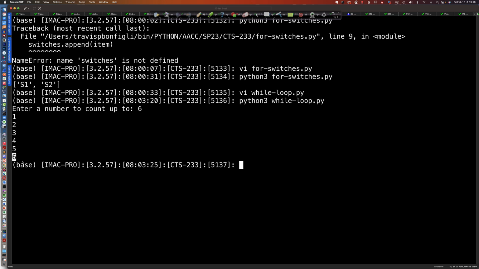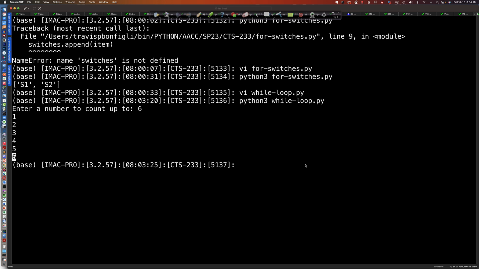And then it checks, is y less than or equal to 6? And yes, 6 is less than or equal to 6. But after it prints 6, it increments y by 1 to 7. And then the while loop, that Boolean condition, fails. And that's it. Once it fails, the loop is done. Now, that was a very easy way to do that.